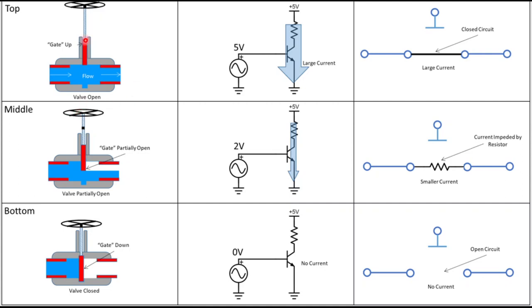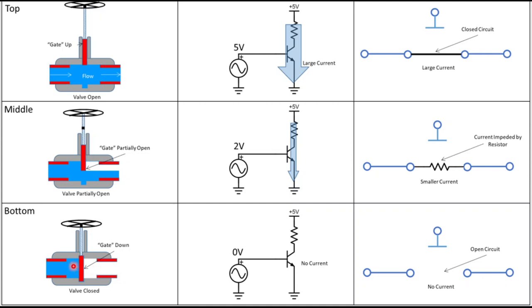But if you lower the gate a little bit, let's say you lower the gate and put it till here, and depending on how much you lower the gate, the flow of the fluid is interrupted, right? It's resisted. If the gate is lower, then less fluid will flow. If the gate is more open, more fluid will flow, and so on. And in the limiting case, if the gate completely blocks the fluid, no fluid flows, right?